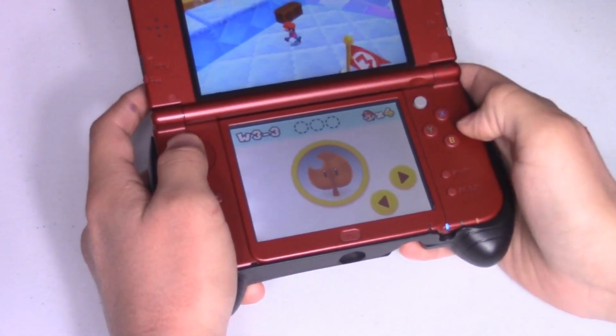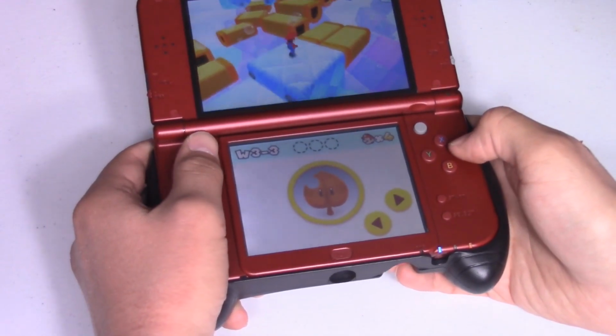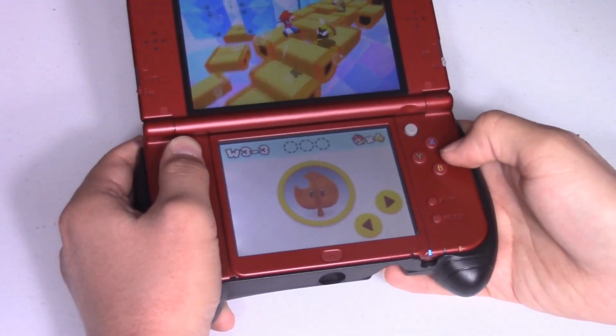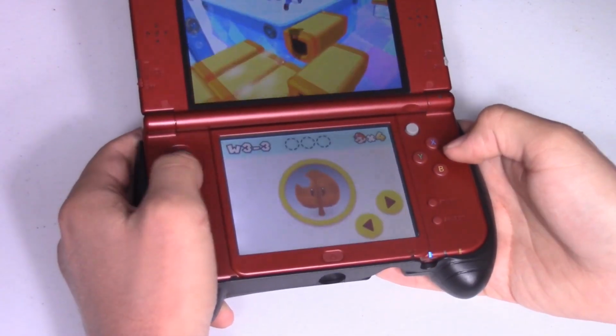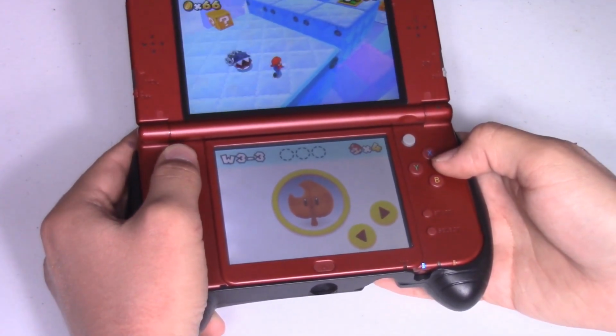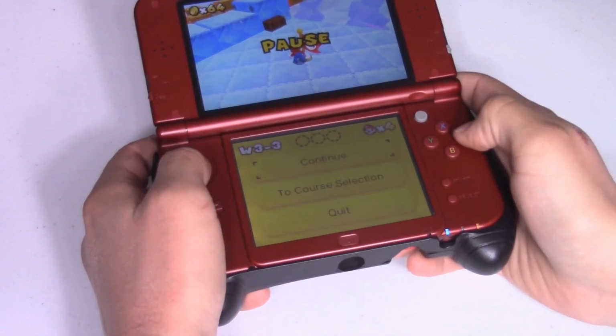I find it adds a little bit to the thickness of the 3DS, so if you like holding something that's a little bit thicker than your 3DS, maybe it will help a little bit, but I find it really doesn't help at all, because what I would really like is for it to extend outside to the left and the right of the 3DS, but it does not do that. So you might like it, but I don't like it.